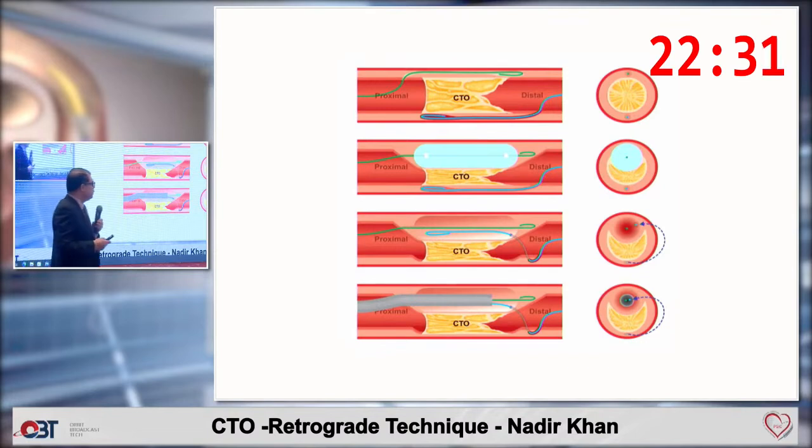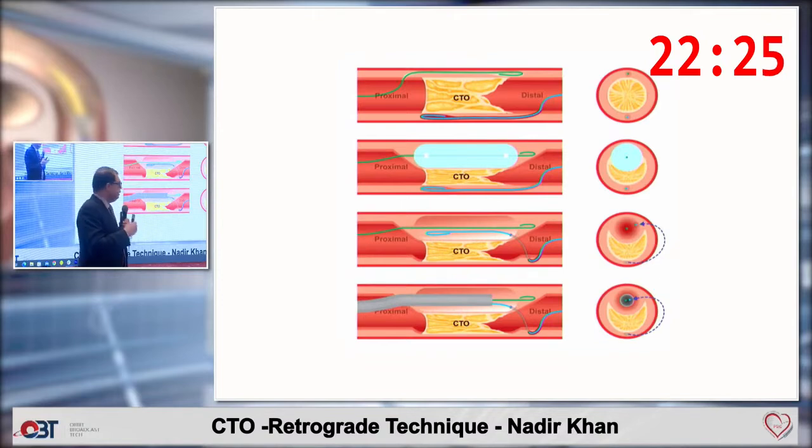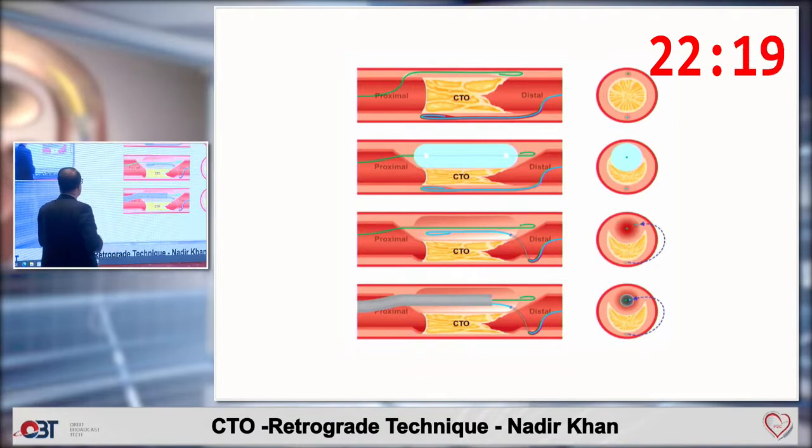Before doing that, you need to be sure in two orthogonal views that both your antegrade and retrograde wires are close together. They should not be very far apart. Then you inflate an antegrade balloon and redirect your wire towards the balloon. It usually enters, and this is a guideliner which you have brought forward into the subintimal space, so this wire cannot go any place else. Once you enter here, you will also externalize the wire easily. Your microcatheter can follow in here, and then you can change to an RG3.